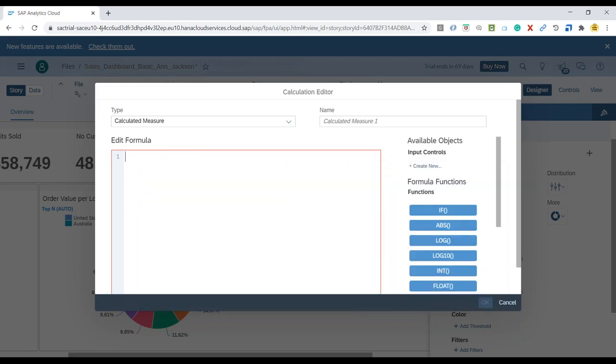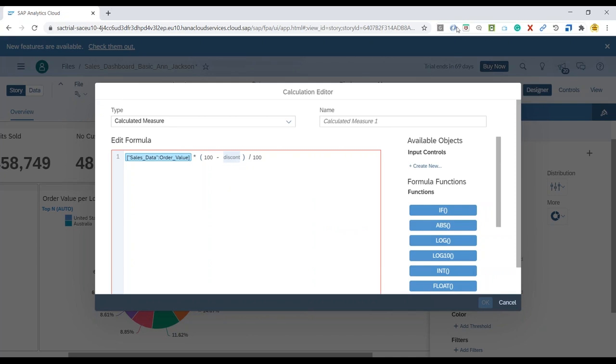Okay, now what I'm going to do is I'm going to give a discount. So I will say my order value. And you see, the moment I type order, it also shows me the code completion. So I choose order value. So you see the format is your model name colon your measure name in a bracket. Now multiplied by 100 minus discount, divide by 100. But hey, hold on.